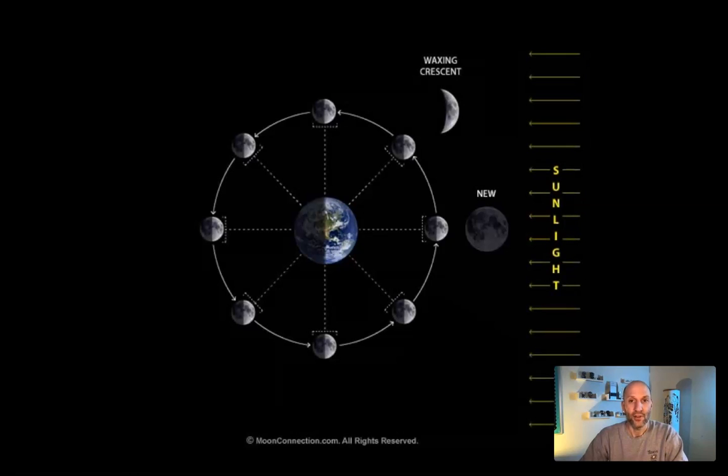A few days later, if you were looking up at the moon, you would notice that most of the left side of the moon is still in shadow, but you could begin to see on the right side a bit of the lit up side of the moon. Again, half of the moon is always lit up. But where you're standing on Earth, relative to where the moon is in space, you would see a small section of the moon lit up. That next phase is called a waxing crescent.